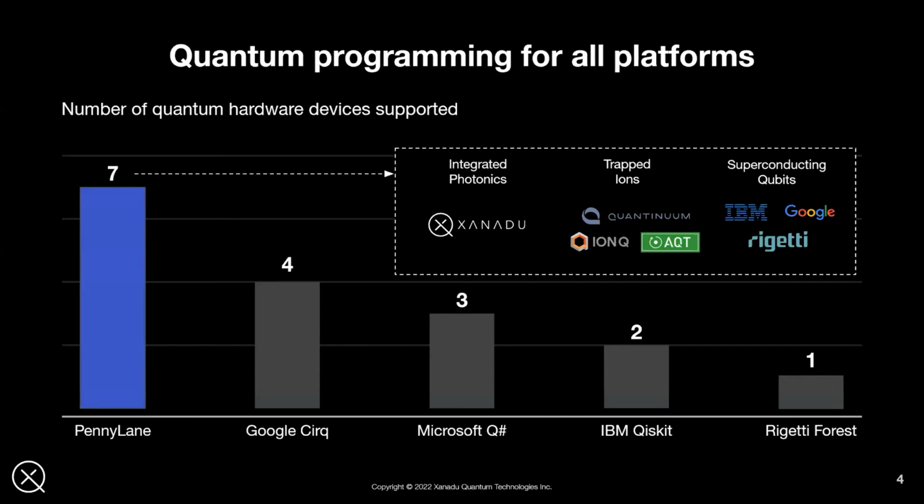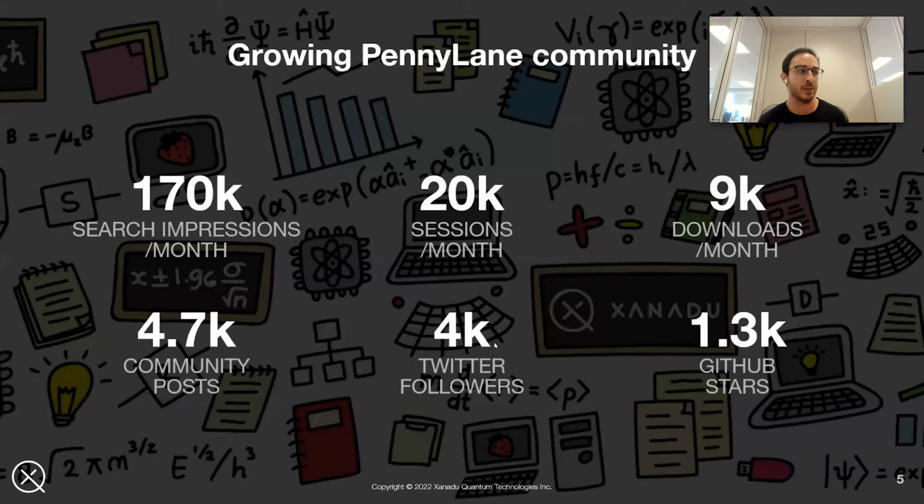So we've taken a very much a hardware agnostic approach with PennyLane. We want to support as many different architectures as possible. And at the moment we support 7, which is a leader in the field. And we also want to ensure that you can mix and match, change them easily, and use multiple at the same time. So something else we acknowledge is that quantum computing is difficult. It's a hard field, which is why we have also built up alongside PennyLane this community so that we can sort of ride this wave together and help each other out.